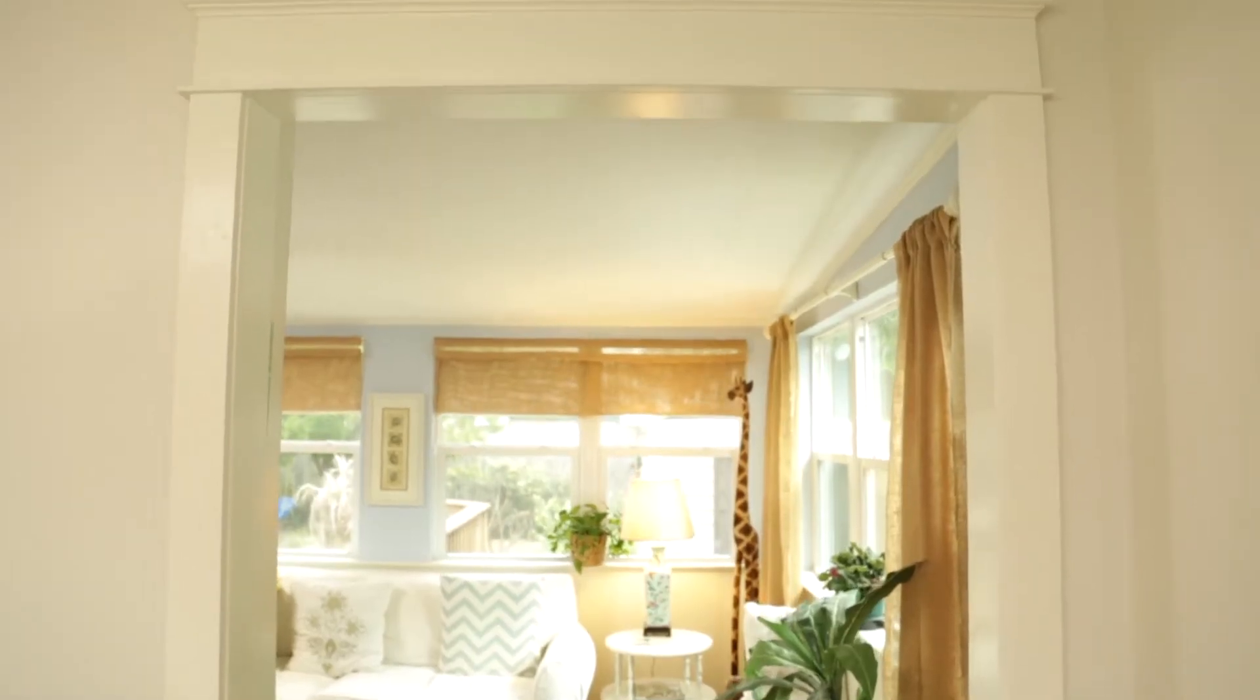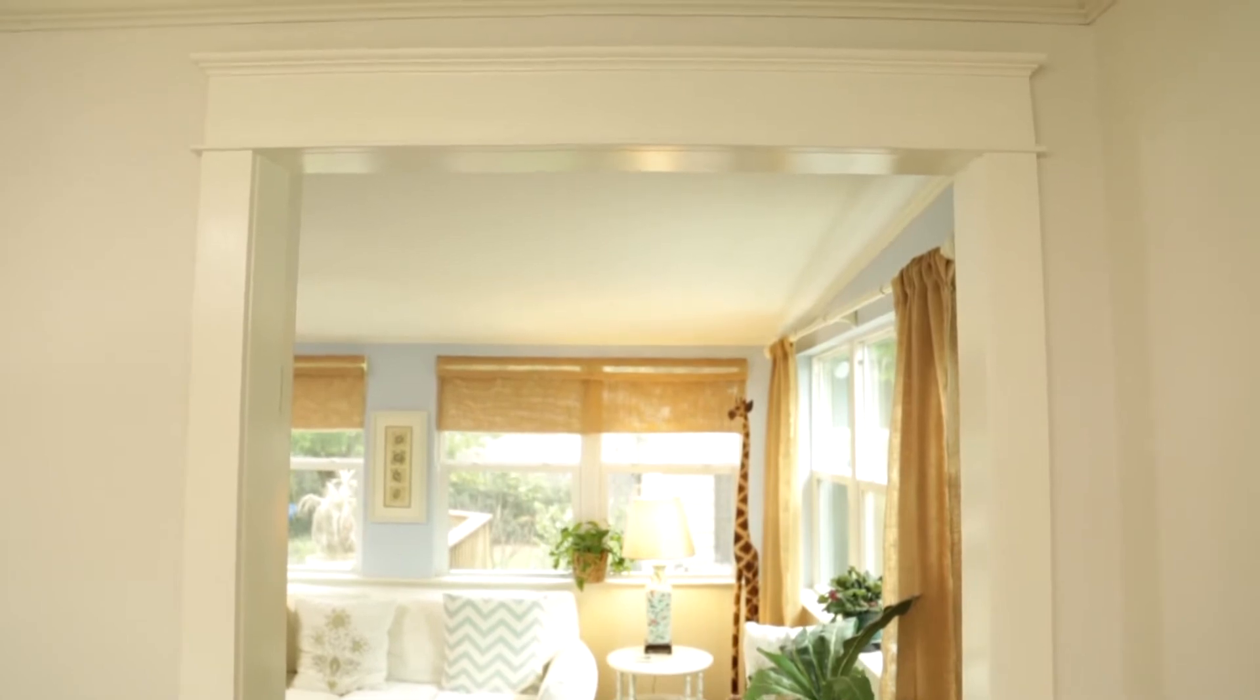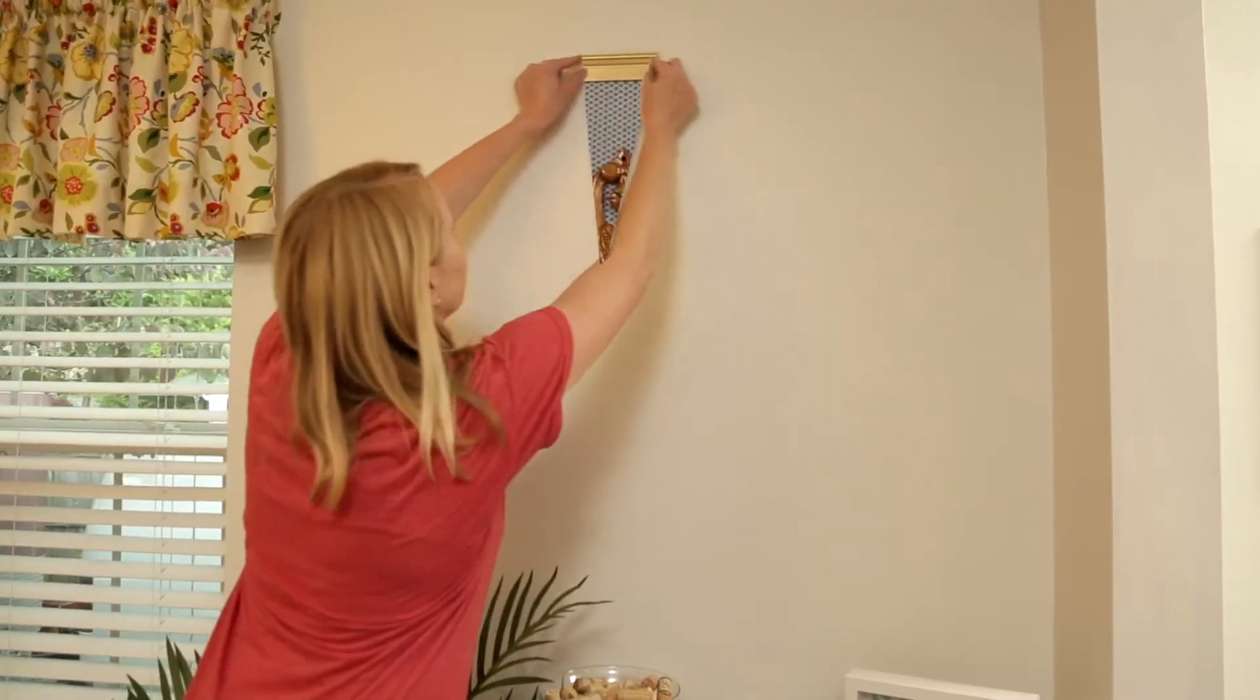The last time we were in my dining room, I was working on adding some trim around the openings to create a cased opening. But this time, I'm going to use trim in a different way. I'm going to create a frame on this wall to fill up all the white space, but also to display some of my grandmother's utensils. I'm not just going to do a plain square; it's going to look something like this.